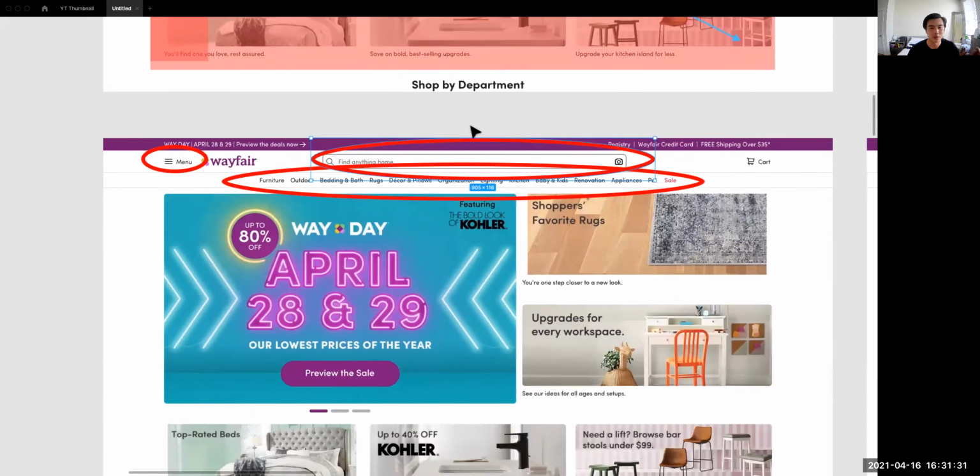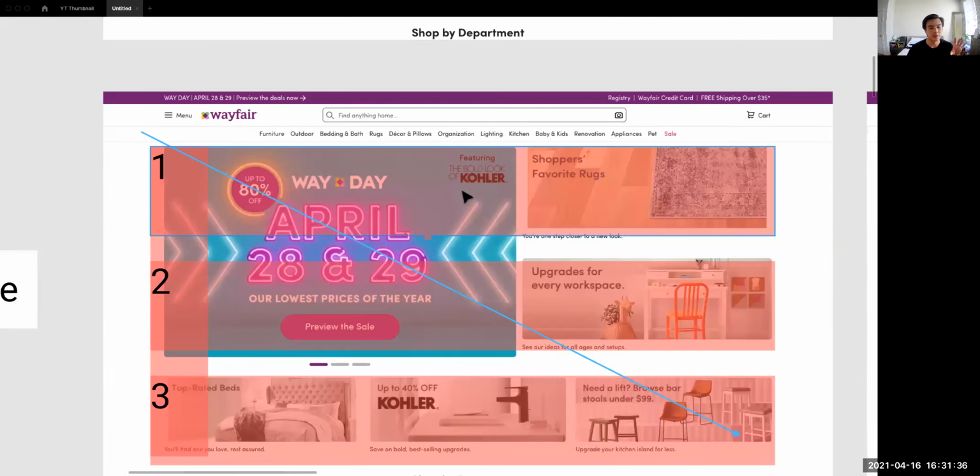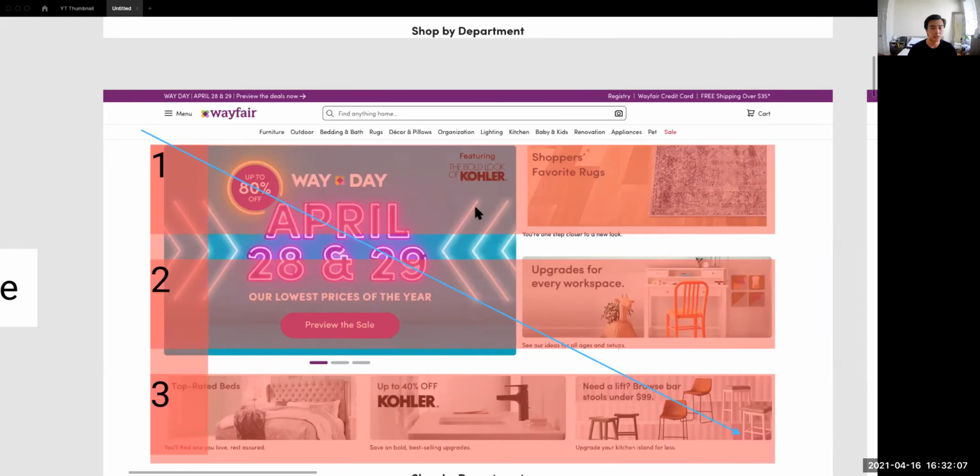So I guess this is okay, but I just feel like the attention and the visual prominence of the hierarchy is a little bit messed up, and it's not very obvious that this is what they're looking for. Some experiences that do search a lot better, I've seen patterns where I have it on the right, but it's kind of hidden. So they usually allocate a very, very wide surface area for the search. That would be an example of one A/B test I would run, combined with reducing some of the visual noise and the distracting elements from the homepage.